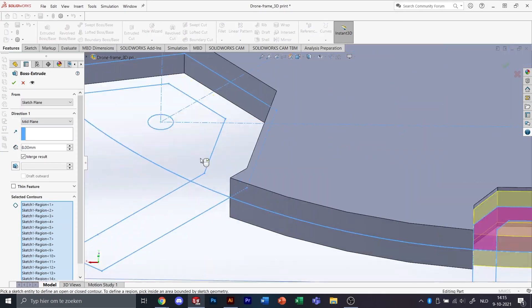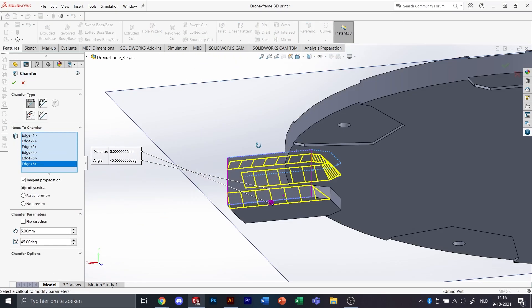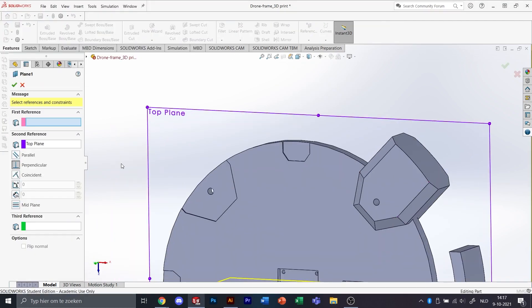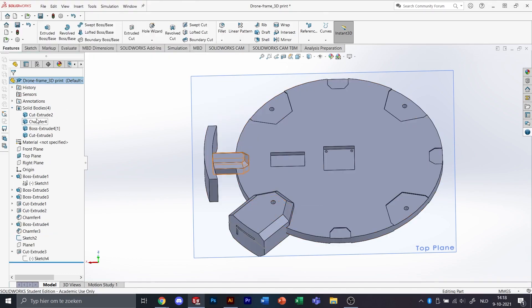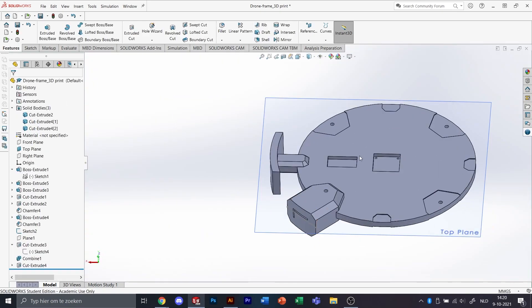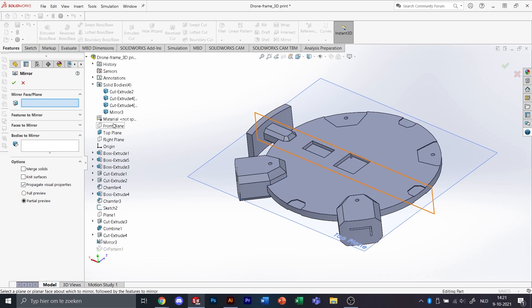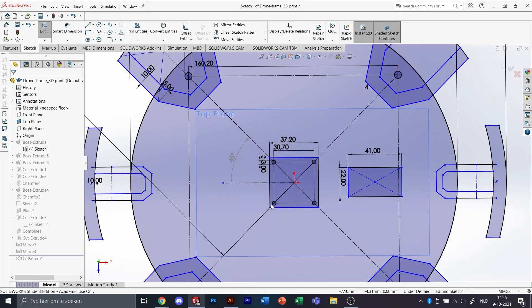By making a little cutout of the main circle we can add the function to slide the pieces on when we've got the main body printed. And as soon as we have those bases done for the repeating parts, we can add the holes for the aluminium extrusions that we're going to use for the arms, to give it a lot more strength and ease of use with the least amount of mass. And so the body connectors can be repeated in a circle pattern and the arm connectors can be mirrored twice around the body to get all the needed components.